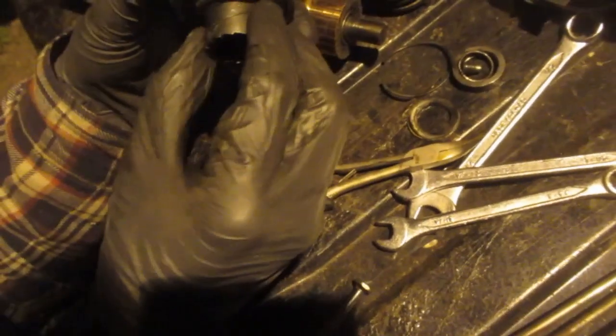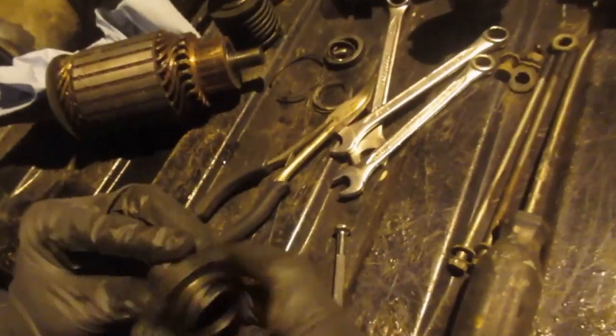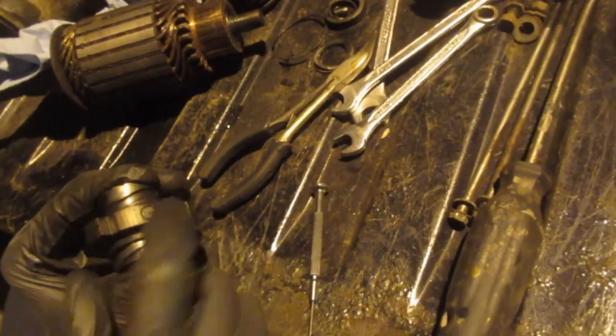So this is the starter overrunning clutch. Great, and it seems to be usable. Seems good. Now that this works, that was the issue. Look at that. So you need some oil? Was it just stuck? Well, it was stuck right here.